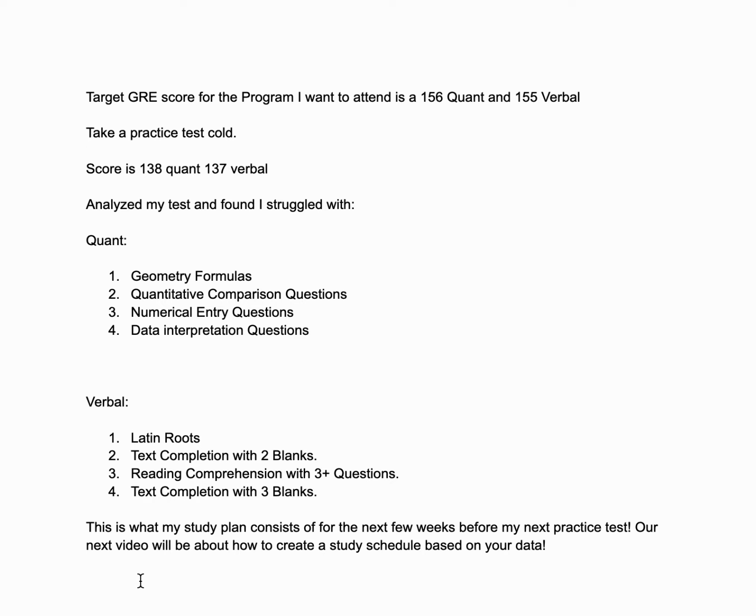This is a little sampler that I wanted to give you of how I would go about analyzing my GRE practice tests and if I'm on track with my studying, okay? Or what we would recommend to do when you first start seriously prepping for the GRE. So let's say that the program that I want to attend has an average accepted student score of 156 on the quantitative and 155 on the verbal section, okay?